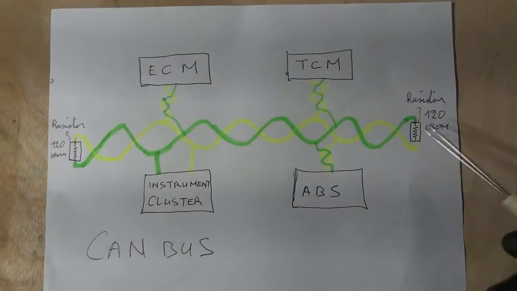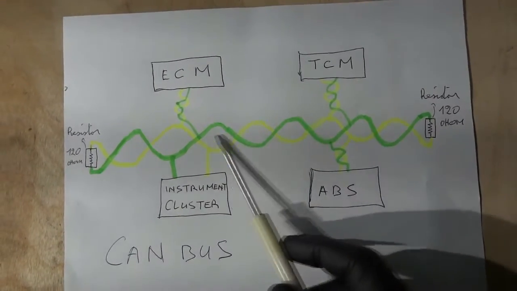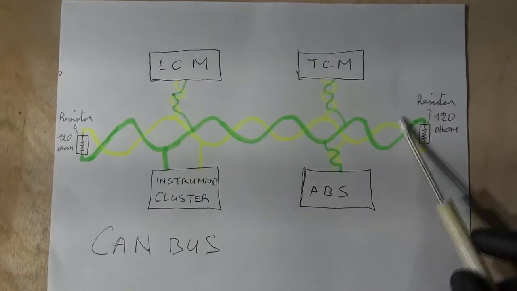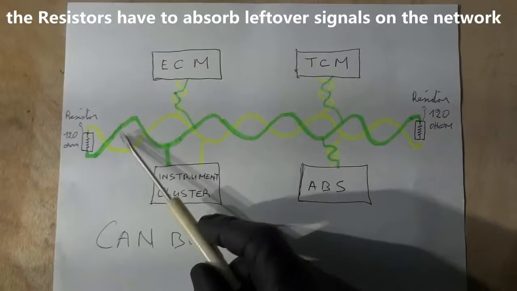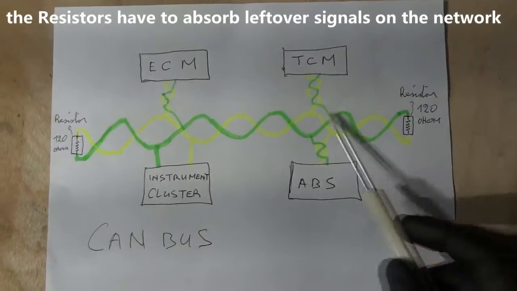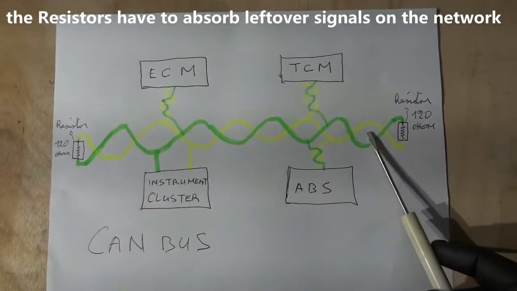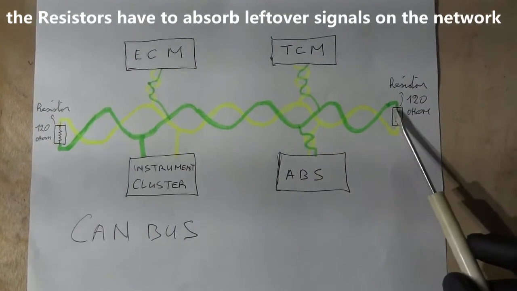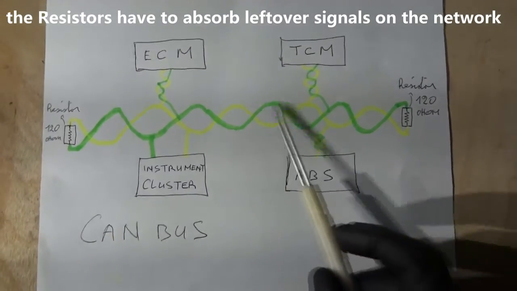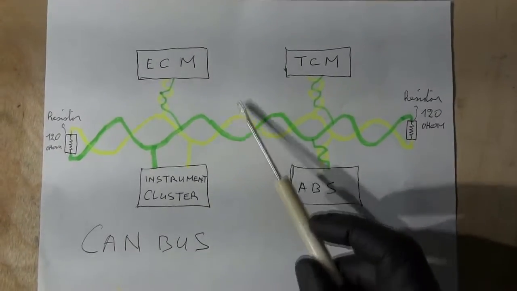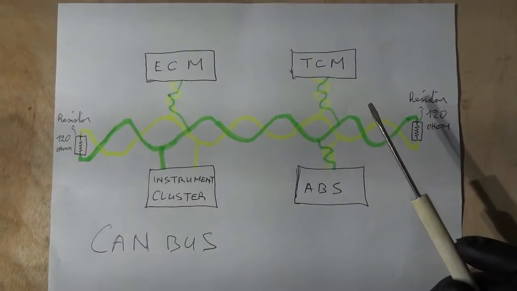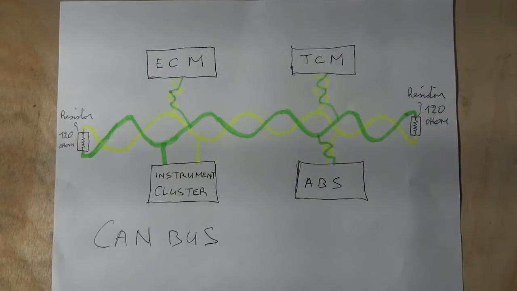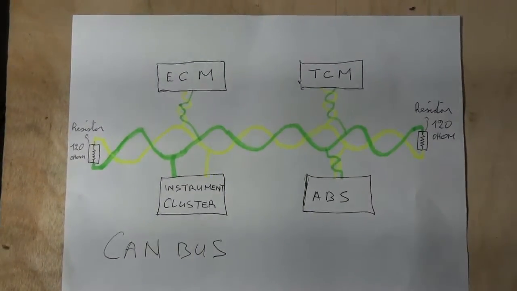So basically, we don't want any interference in the network, because as a signal is sent through the network, if we don't have a resistor to absorb that information, there will be interference. The signal is going to go through the network, and if there's no resistor, it's going to come back, which will cause interference, and we don't want interference on the network. Because if there's interference in the network, that can disrupt communication and cause the system to fail.